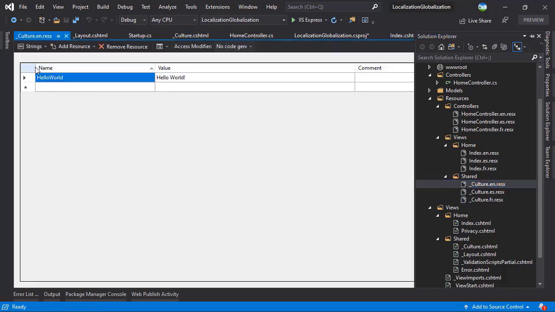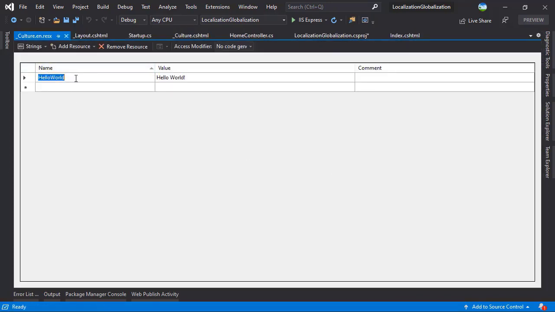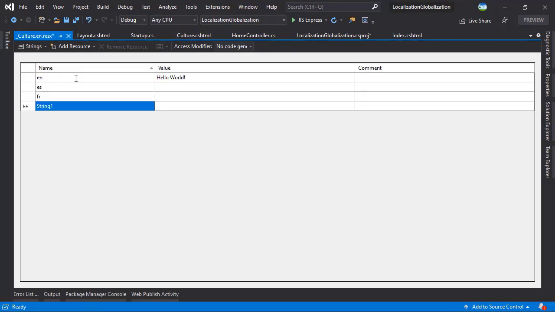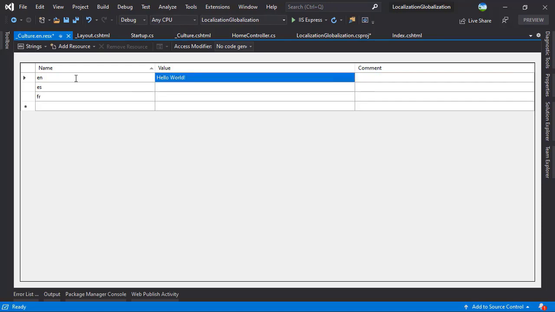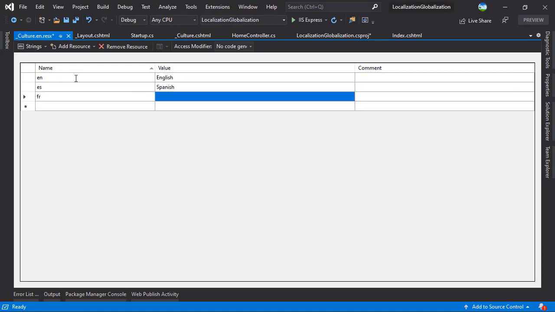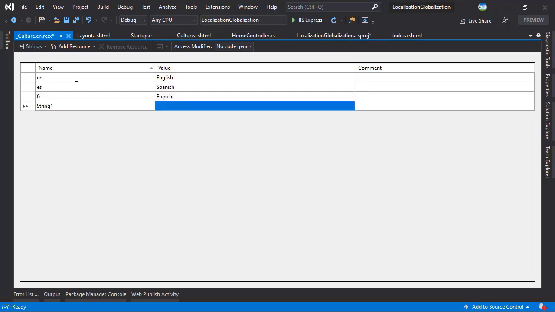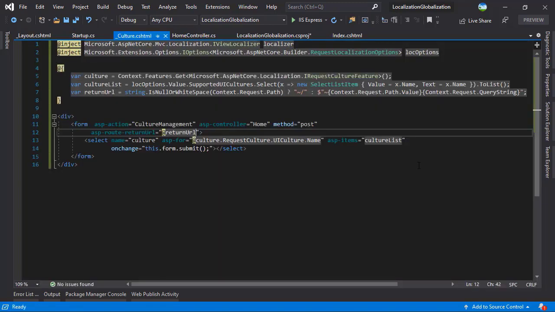Then we'll first work with English. Here, what will be the name? The 3 names that we have are EN, ES, and FR. What should we display in English? Let's display English, Spanish, and French. Let's save this and let me close the English culture.